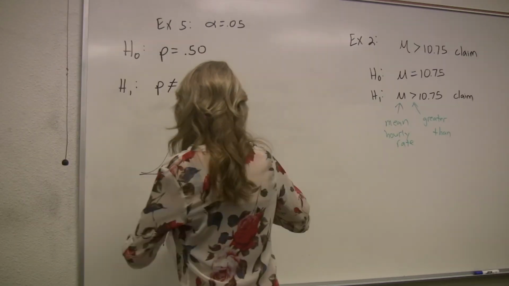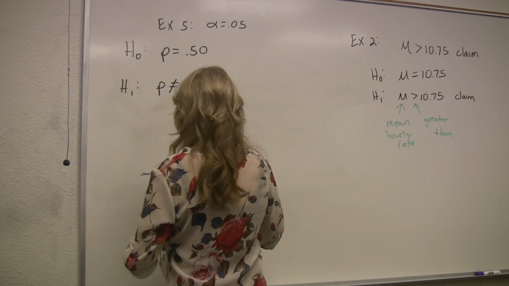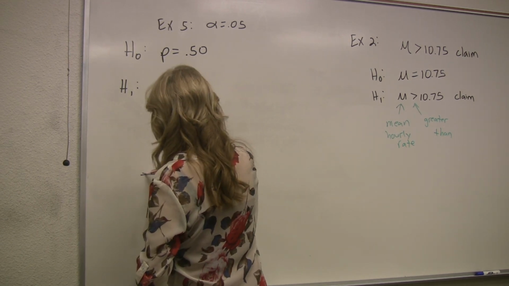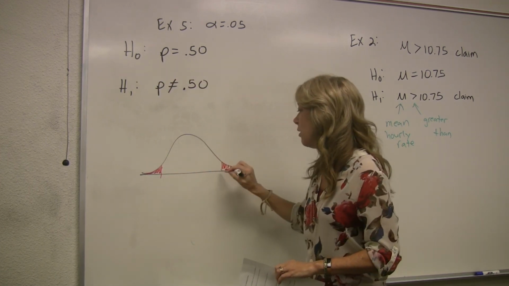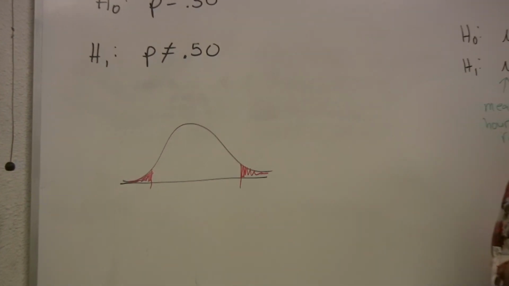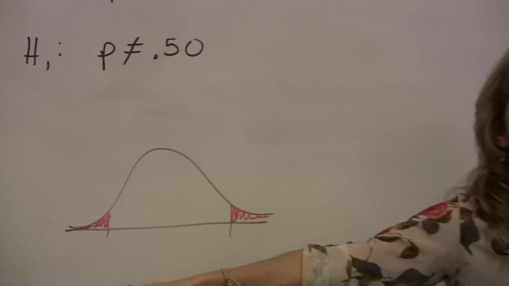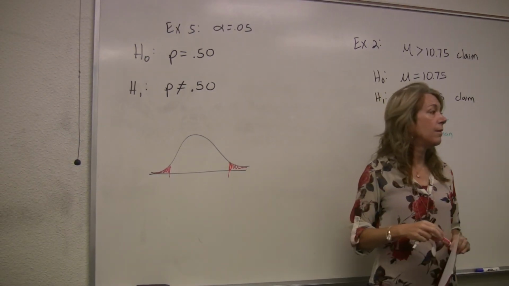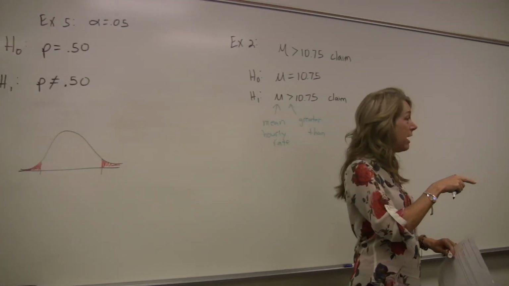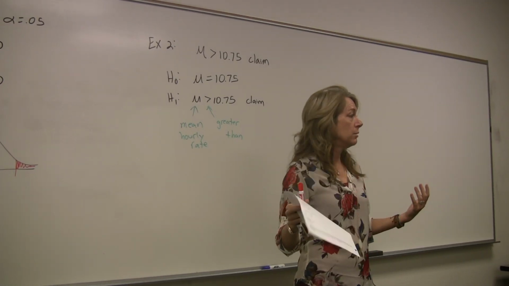You can either be all the way over here, far enough away from the middle, or you can be all the way over here. I'm going to move out of the way so you guys can see it. I could be here or here. Either one is far enough away. If I'm over here, I'm far enough away. If I'm over there, I'm far enough away from what we expected. So that's when we have two tails, because to prove something's not equal, it could be higher or lower.